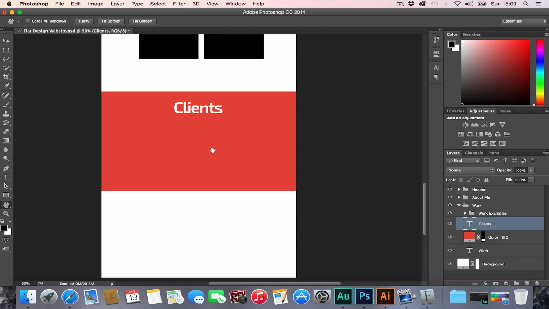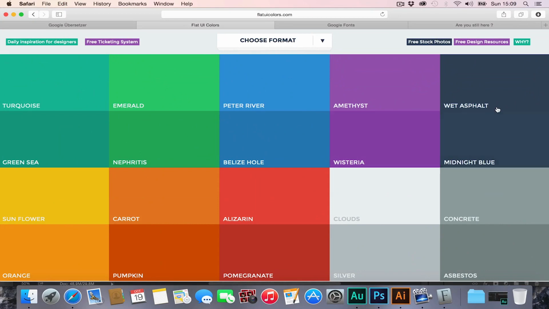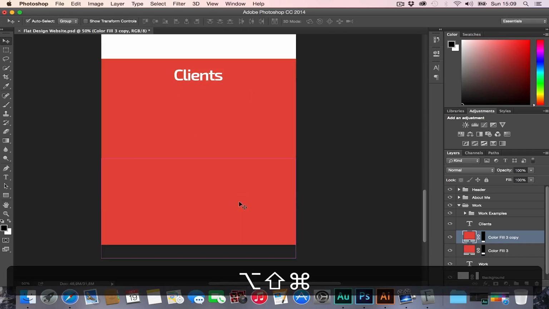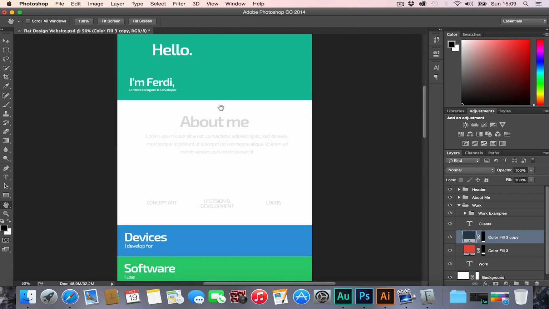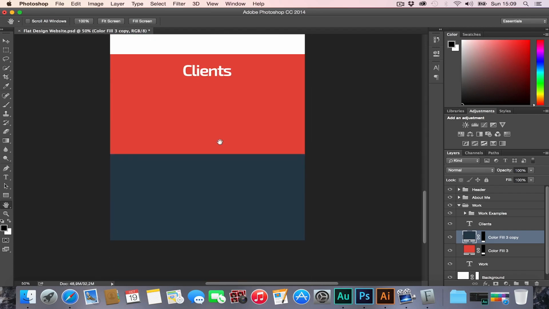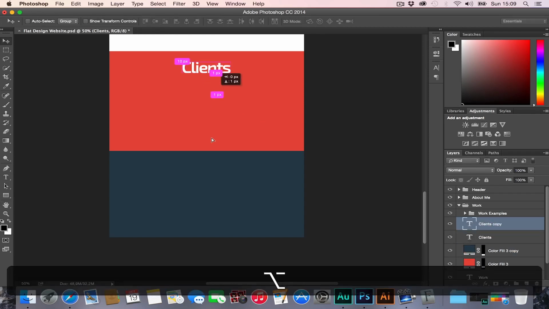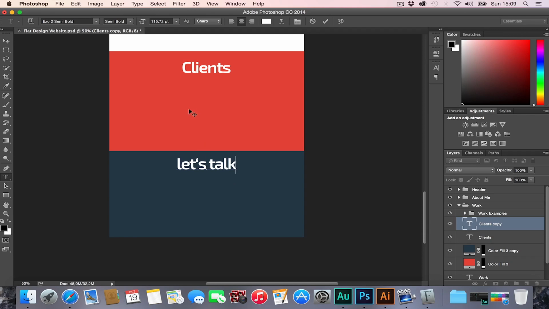And here you have specific types of logos, so let's just keep it like that. And we're going to need a midnight blue color for the last bit of our homepage. So bring it right there, duplicate it, adjust the size, give it another color, press OK. And there we go. So this is the client. So here we go. Here we're going to paste in our contact information. I think he just called it let's talk, or yeah, kind of seems okay.